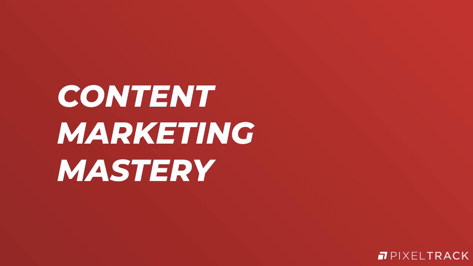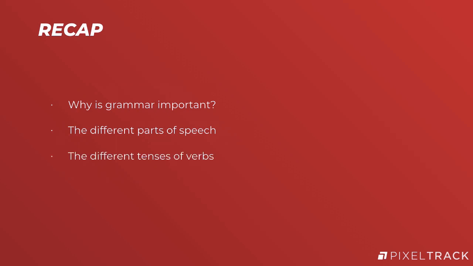Let's do a quick recap. In the previous video, we learned everything about grammar and we also learned why it is so important to know about grammar and ensure that you don't make any kind of grammatical mistakes. What are the different parts of speech, the nouns, the verbs, the adjectives, adverbs, and everything in between. We learned what they are and how they are used to form sentences. We also learned about the different tenses of verbs.